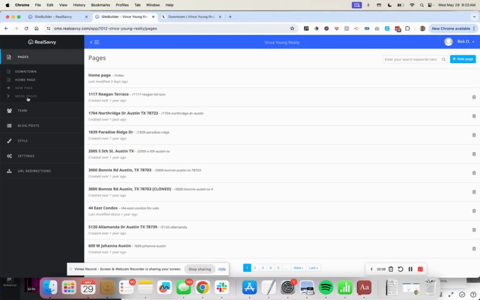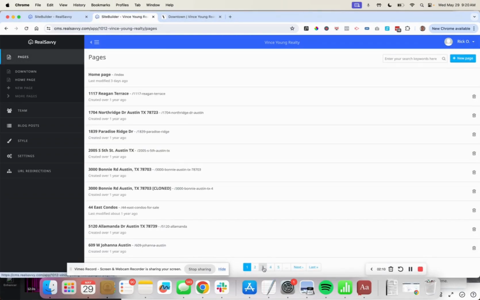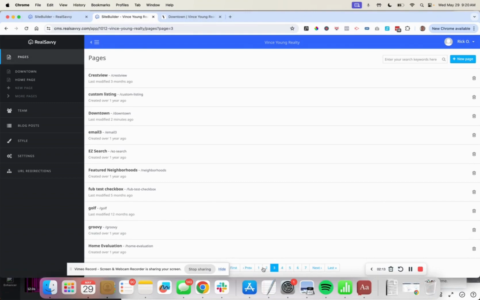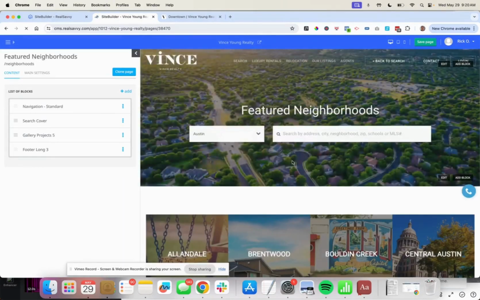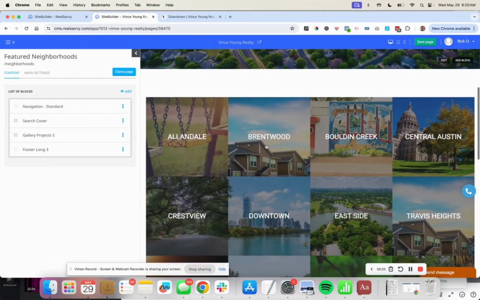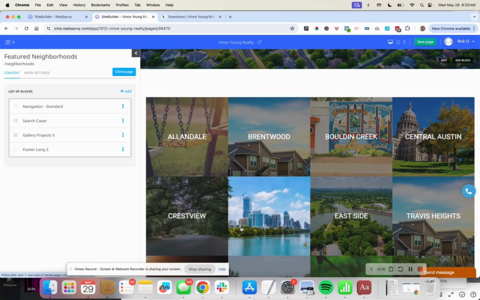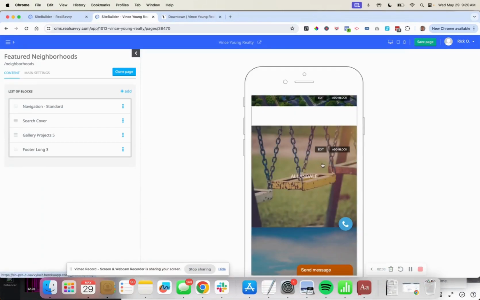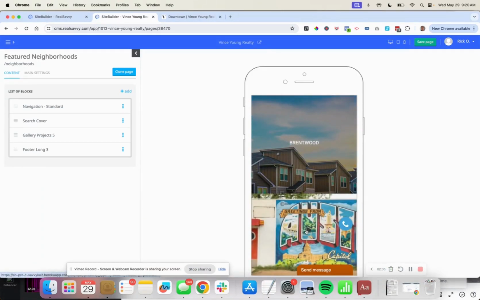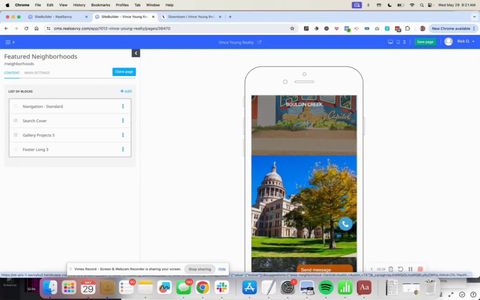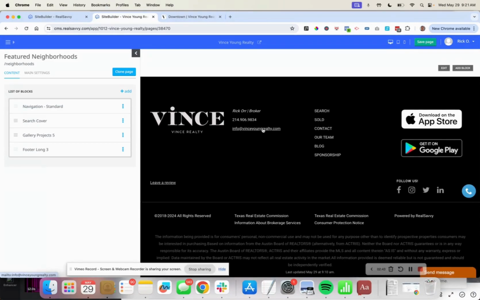So one great way to start the creation of a page is to just copy one that already exists. So featured neighborhoods is a popular one. And so you can have a grid of different images and whatnot that will link out to your individual searches, making it very easy for people, particularly on a mobile device, as you can see what it would look like here, to select one of these cards and start browsing. You can also see what it would look like on an iPad and, of course, a desktop.